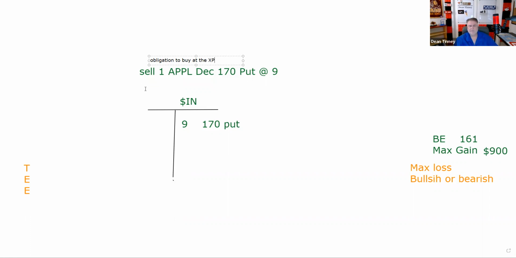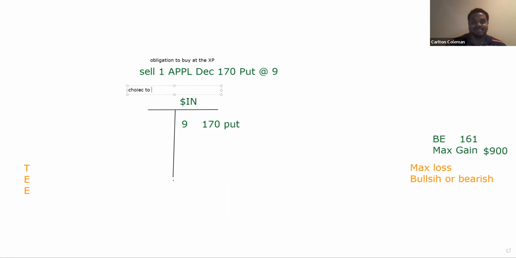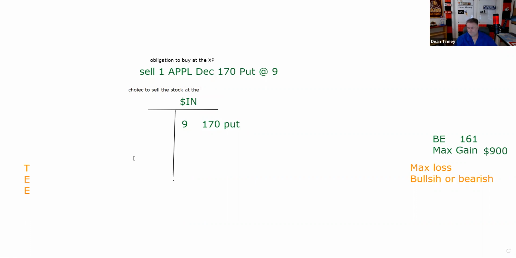So as your broker, I call you up and I say, I think we want to consider offsetting our obligation to buy with a choice to sell. That way, Carlton, if it blows up and somebody sticks it to us, we can stick it to the next guy. So I'm about to buy a lower strike put. That's what I'm about to do.